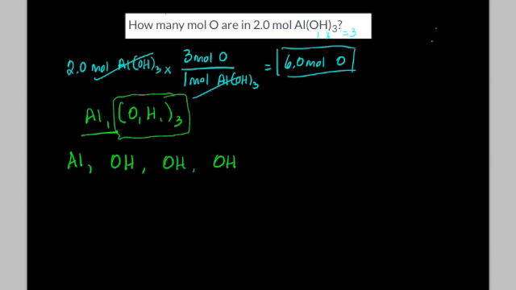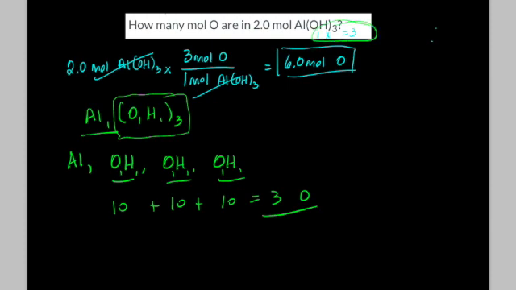And each one of these has a subscript of 1 for the oxygens. So there's 1 oxygen here, there's 1 oxygen here, there's 1 oxygen here. So that gives you 3 oxygen atoms in total. So that's, again, an easy way to do it is just to multiply the subscripts. The subscript of oxygen is 1, the 3 outside the parentheses is 3, so you multiply those two and you get 3 for the subscript, or the total number of oxygens.